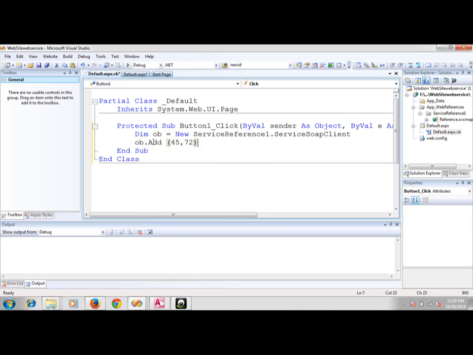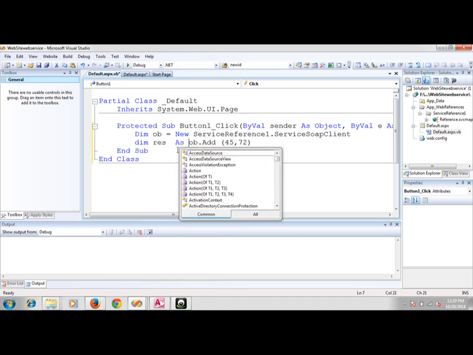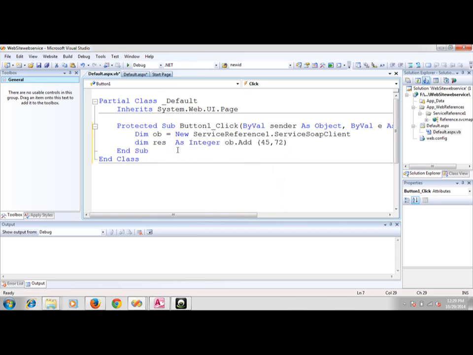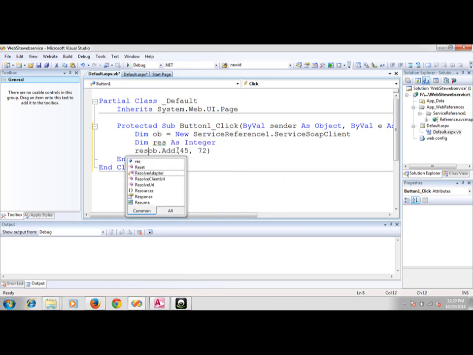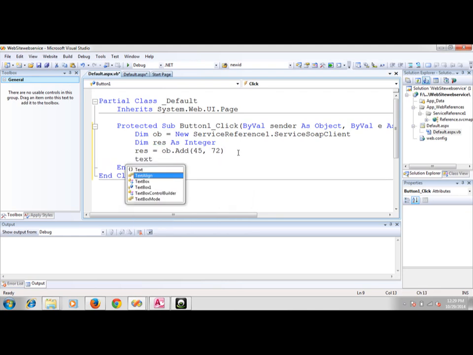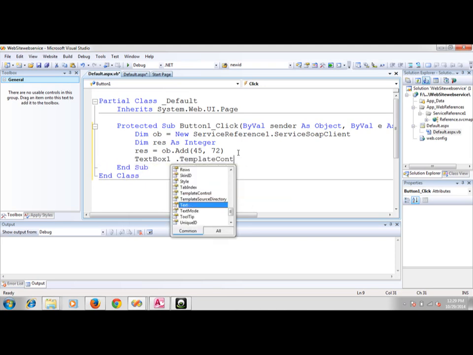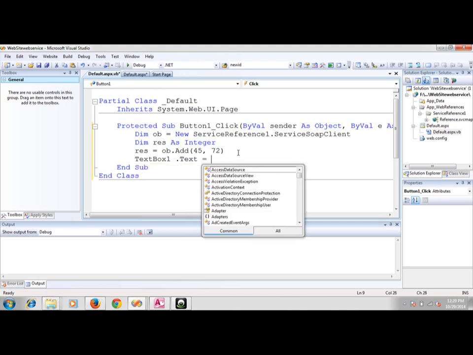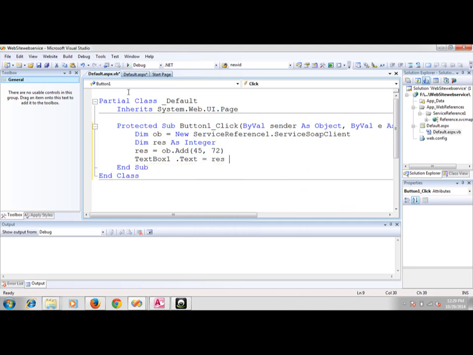We add these two numbers. Again we need some variable, Dim res As Integer. So I'll say res equals to the result of this, then that textbox, TextBox.Text equals res, and that's it.